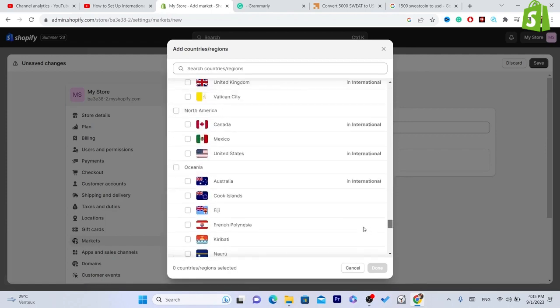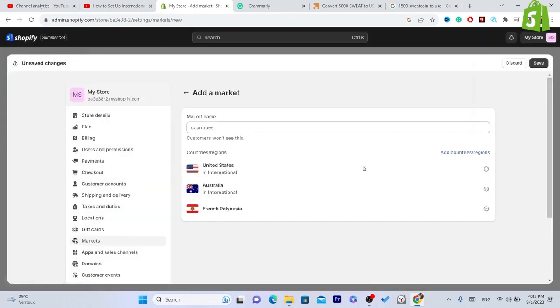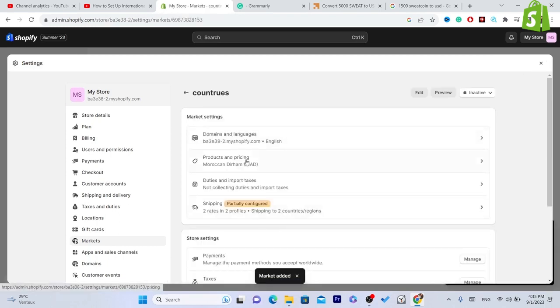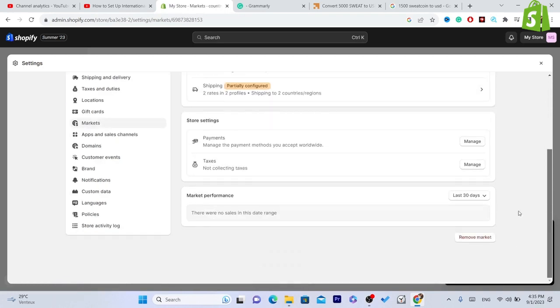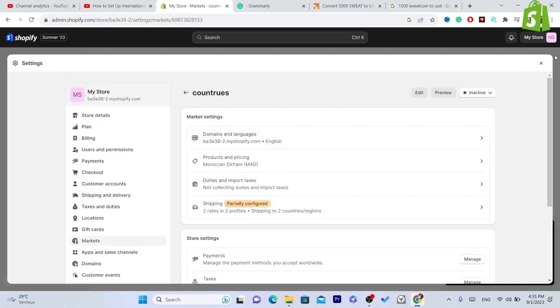Okay, it's very important. For example, Canada, Australia, France. Click done, and then save. As you can see, market added, so people will now be able to buy from these countries, okay?